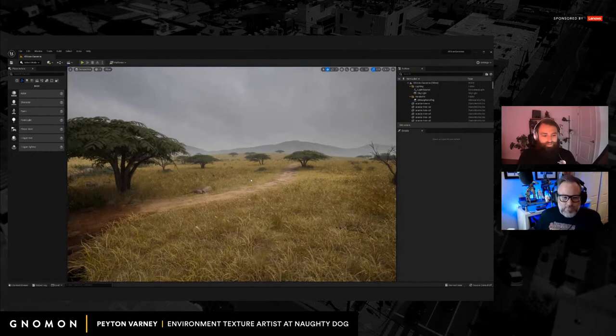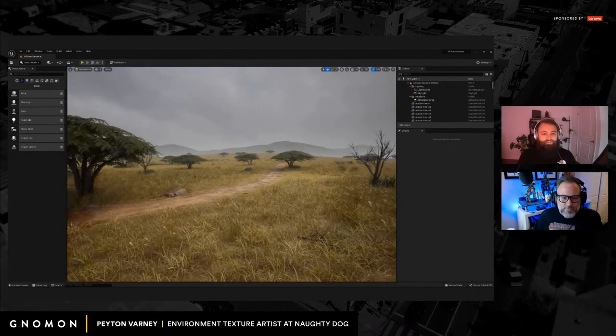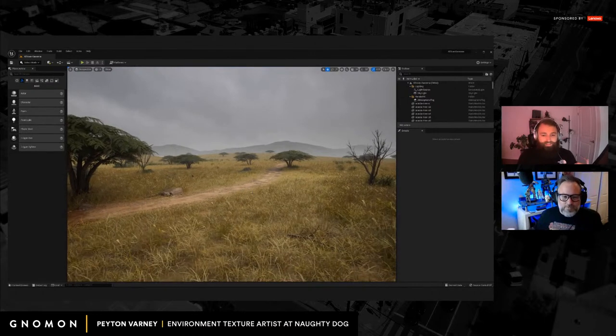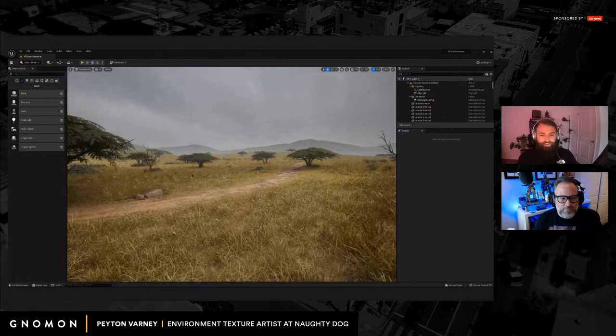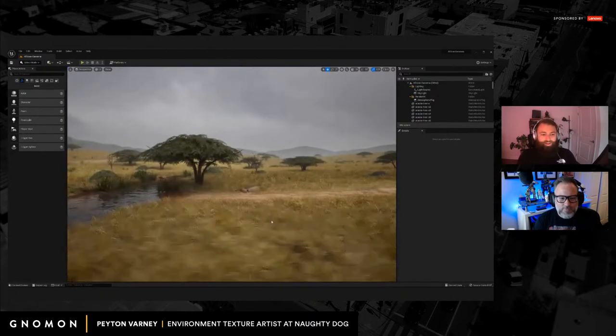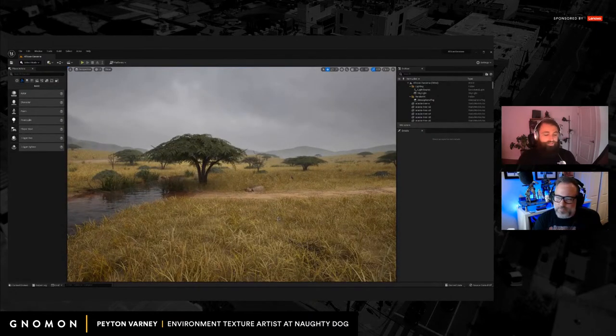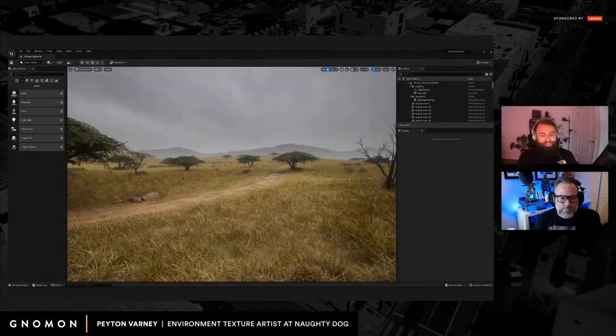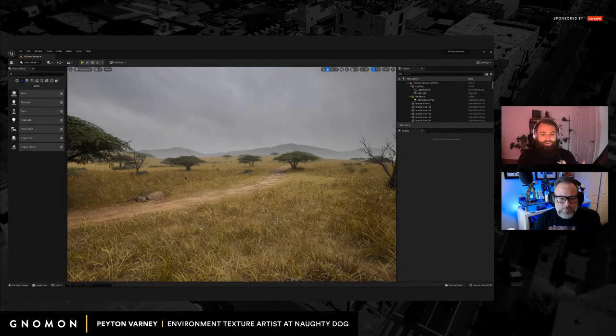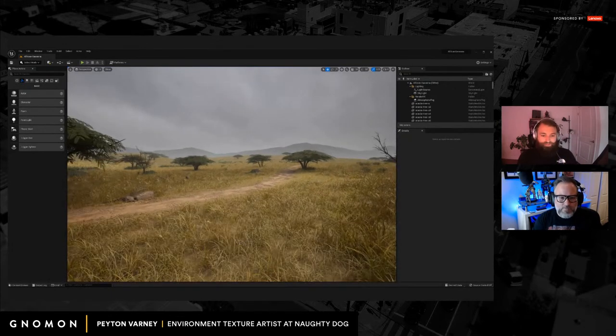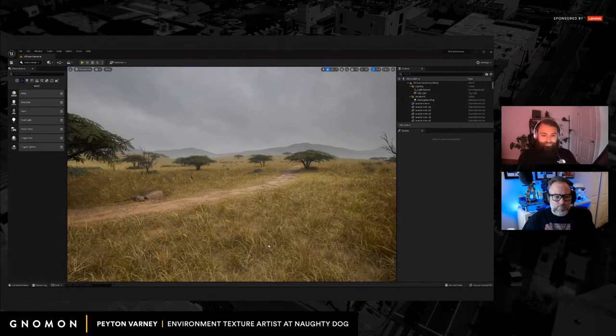But yes, so this one is actually inside of Unreal Engine 5. The first thing you'll notice is the lighting's a little bit different, and that's because I do have Lumen enabled, so it's just getting a little bit better bounce. And overall, it's getting some nice slick effects in the grass itself. Nothing is too different because I was already using ray tracing in Unreal Engine 4 for this environment, but I would say that Lumen did help a bit with offering some more lighting, just making the grass feel a little bit softer and more believable in that sense down here.